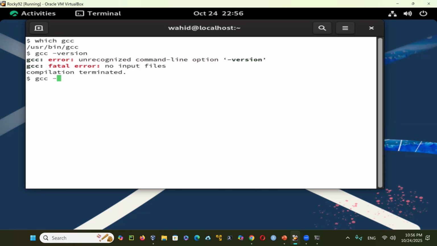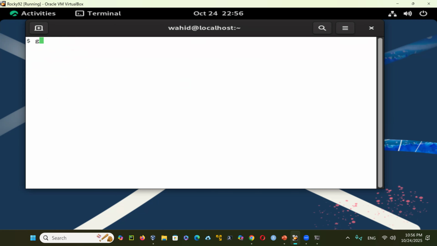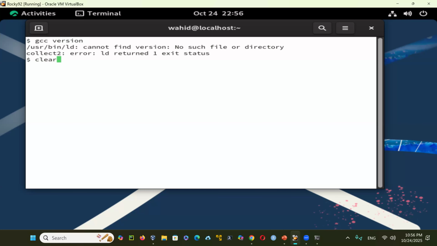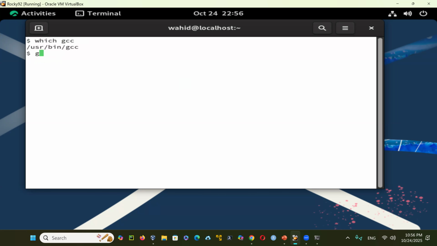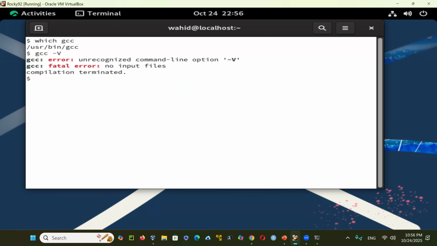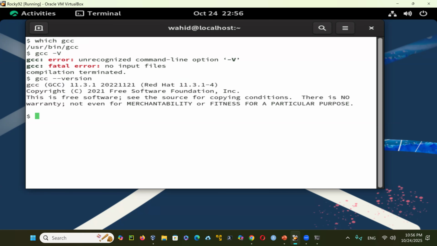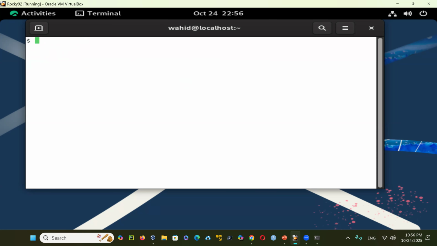So gcc --version is not giving me the GCC version. Okay, gcc -v, and --version maybe. Okay, --version, sorry, I mistyped it.